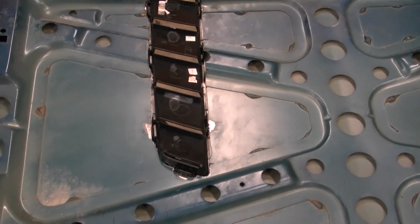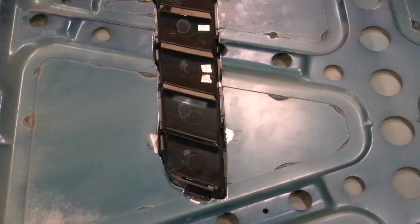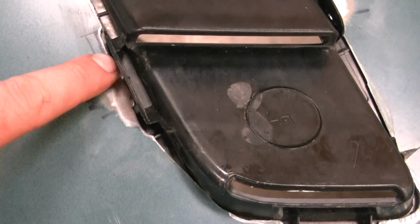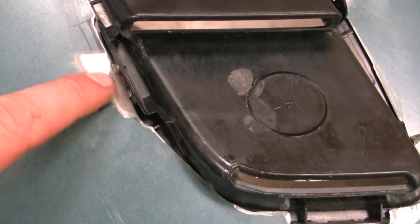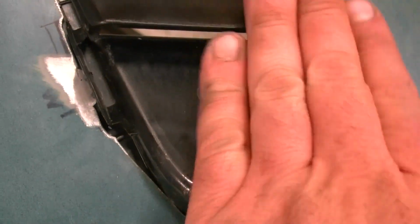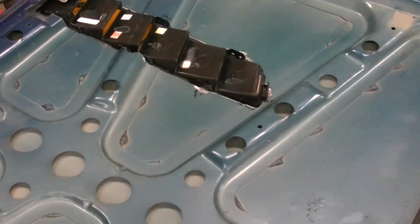I'll spare the details of showing you the other side, same as the first side. One thing I did have a problem with, where a couple of these tabs are, I cut a little too much out, so I went back and welded a real small little bead there, ground it back down level on both sides, and then to the depth I needed, which was really small. So now, as you can see, these things aren't popping out. Both sides are done as far as that goes.